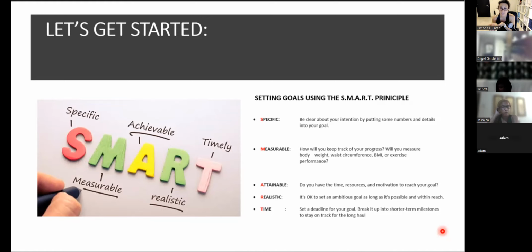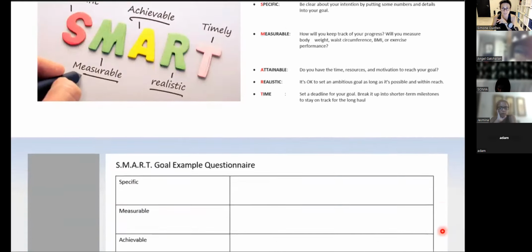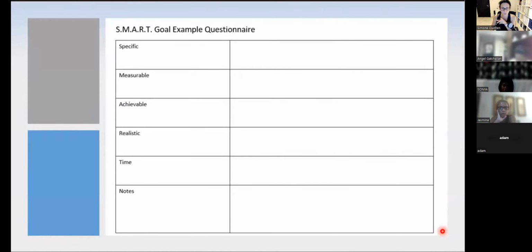Can you measure it? Yes, you can measure it because you can pinch it when you do your fat caliper testing. You can measure it with your circumferences when you measure with the band. Is it attainable? Is it realistic? Is it timely? Okay, so this is actually very, very good, very powerful. Let them sign. Let them do it. So what I did is, I think this is not in your book, but this is something which I always give to my clients. And what they do is they actually print it out and put it on their fridge. Okay, so just write it down. It's just psychologically, it helps.